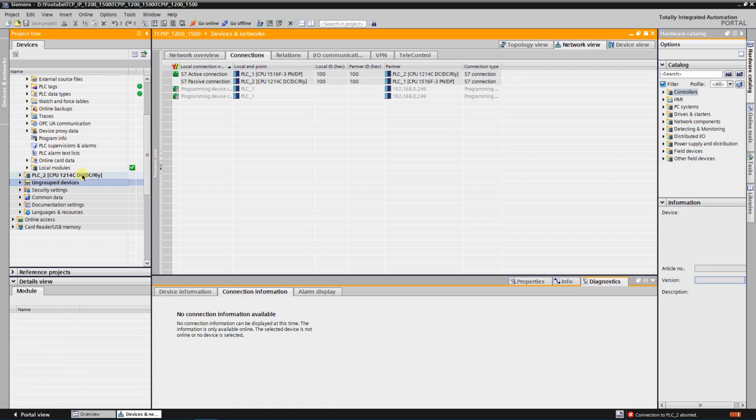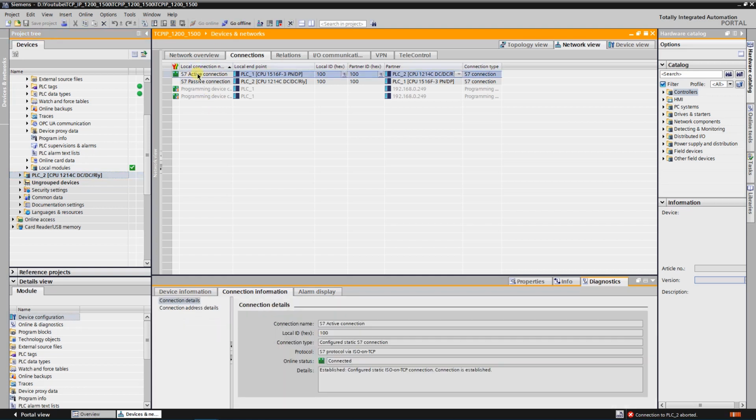Connection resources are reassigned. S7 connection is back online.